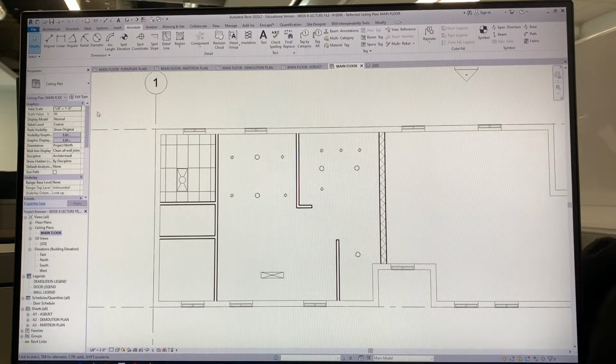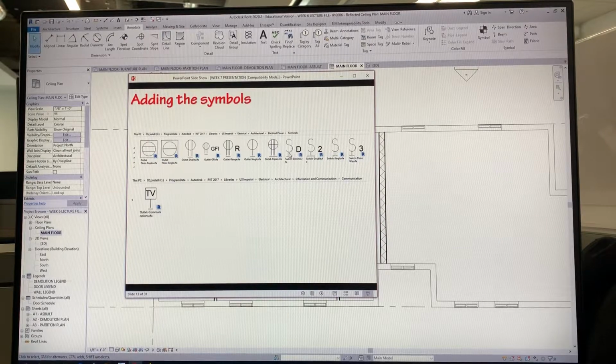All right, now, first of all, when we put in switches, we have to set our detail level to coarse. If you set it to medium or fine, it's not going to be shown as a symbol. You see how it's shown as the letter S, kind of. It's actually going to be shown as a little switch, a little square that's popping out of the wall. I don't want that realistic look. I want that symbolic look. So set your detail level to coarse.